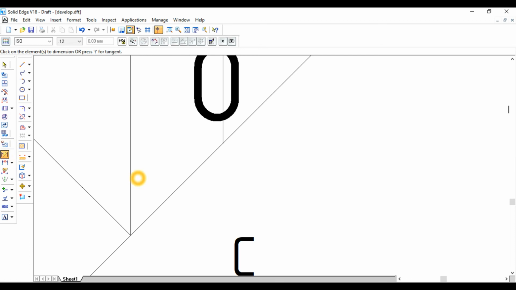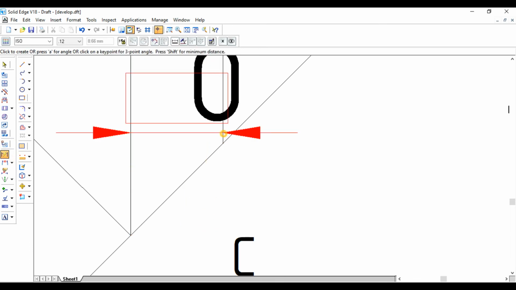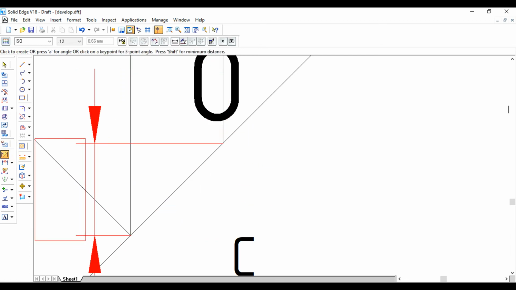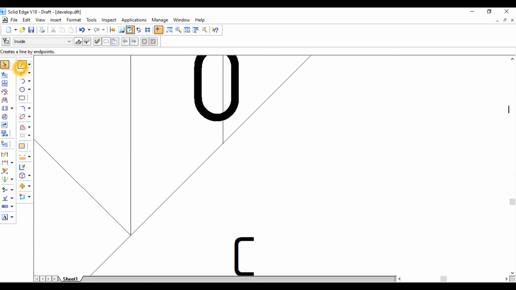I will take the smart dimension from this to this. So once again it is taking like this. So what I can do is just draw another line from this point to this point. Okay. So now I am going to take the smart dimension of this. So it will be very easy.